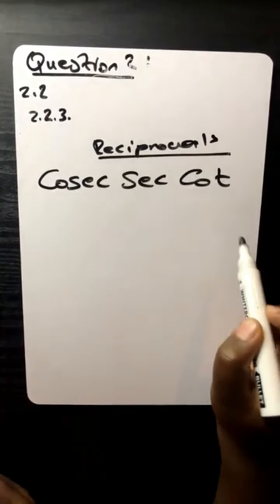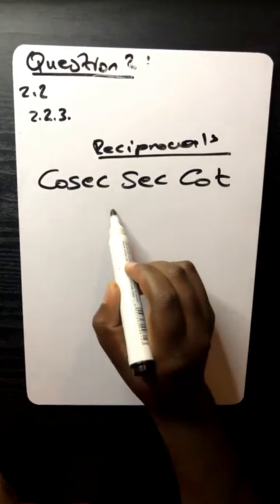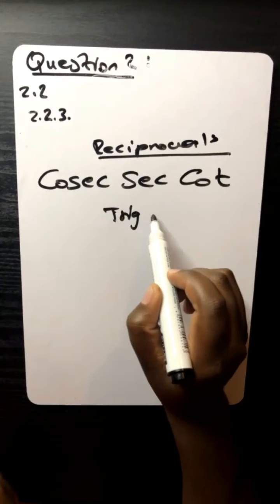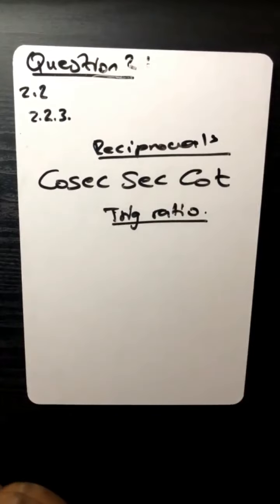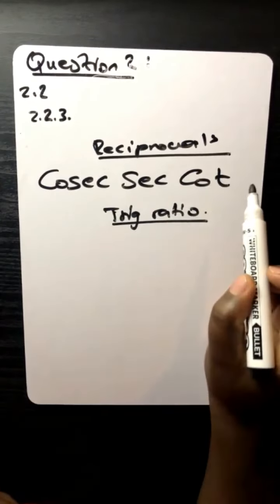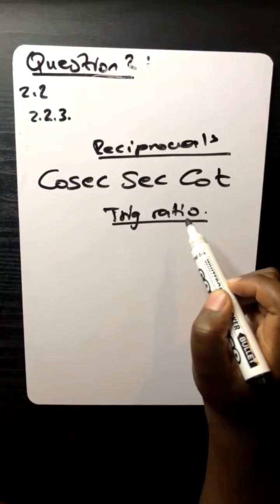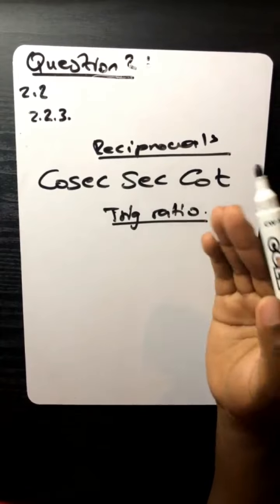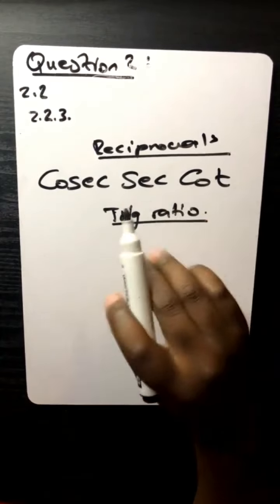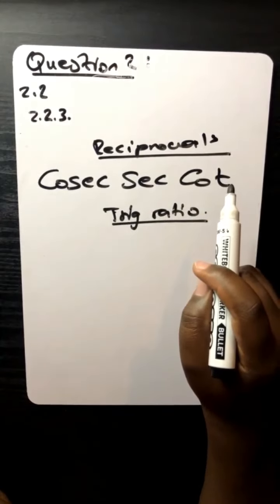What I've learned is that if you want to know the trig ratio, you know the trig ratio of these things is those three. But some of you guys, you still confuse these things. So there's some stuff that we call mnemonic. It's just a way of cramming these things, a way of easily noticing these things.